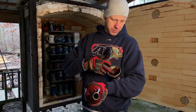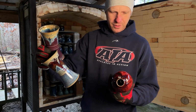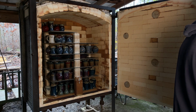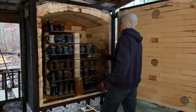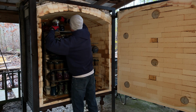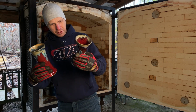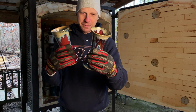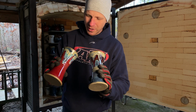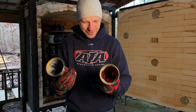Some more tumblers. I should have pairs of these tumblers when they go up on the sale. Another 1 pound vase. And you don't have to buy the pair. Now this is not a pair, but I'm saying I have ones that match these that you just saw. You're not required to buy the pair, or you could buy a pair like that and then just have a his and hers, right?